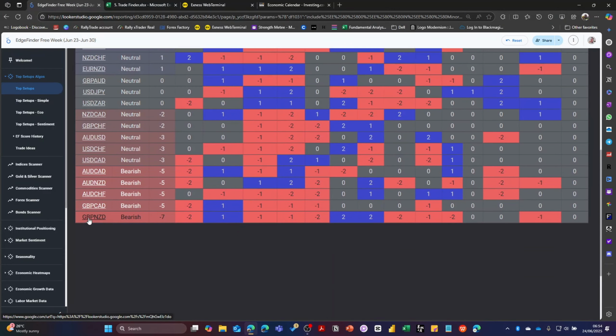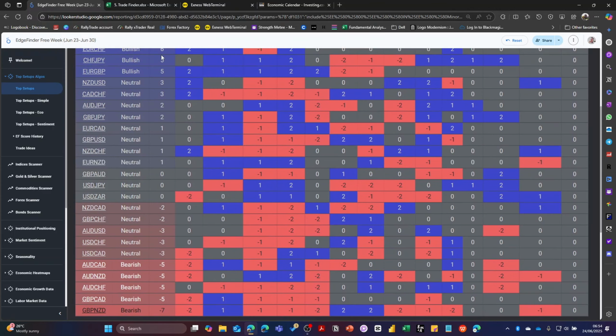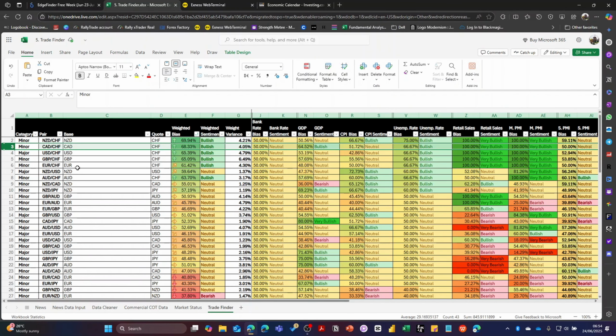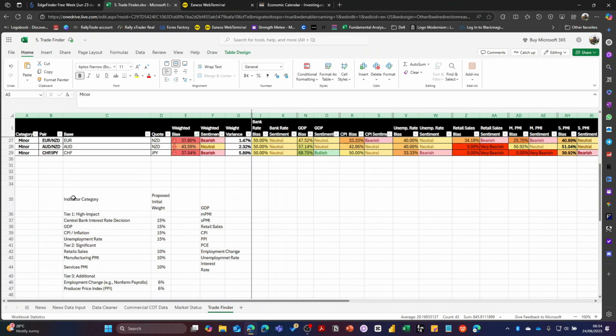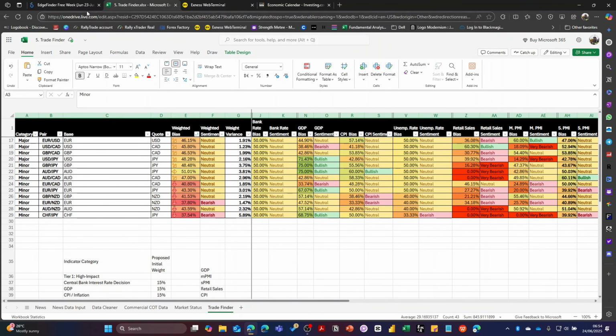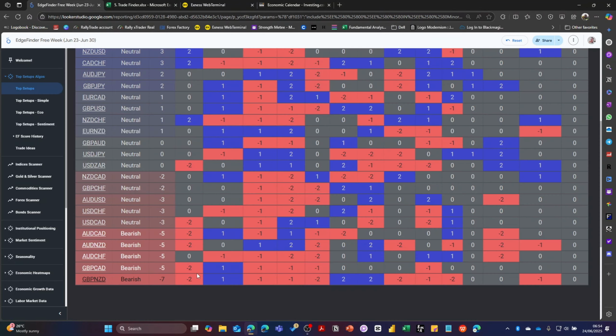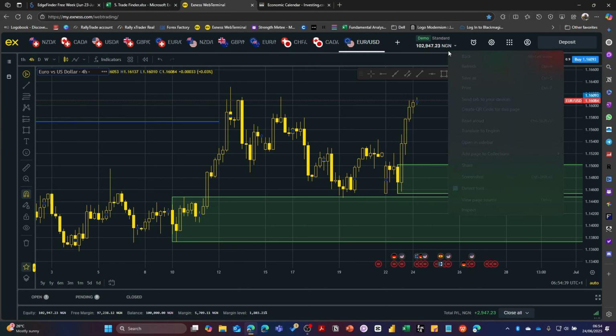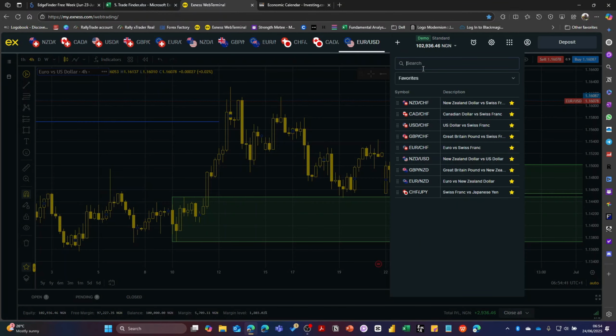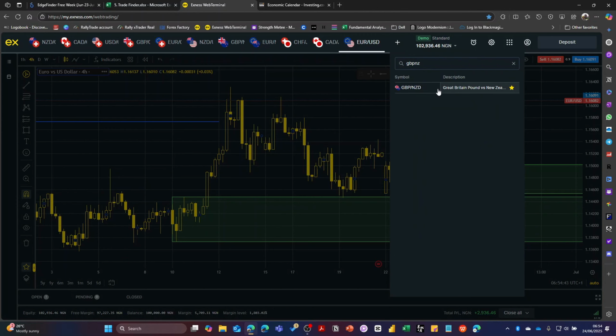So the worst performing is the British pound against the New Zealand dollar, meaning the New Zealand dollar is actually very powerful, which obviously, let's see if that's similar to what I have. New Zealand dollar against the British pound. So take note, I'm not so up to date. Oh, you can see that the British pound is also one of my negatives in terms of economic data. So adding economic data to other things even makes it worse off to trade. So let's check that out, the British pound against the New Zealand dollar.